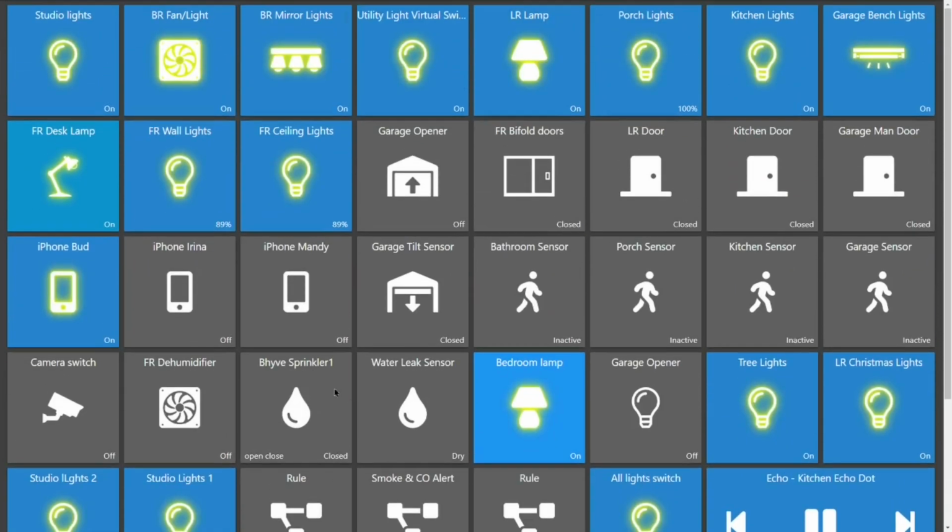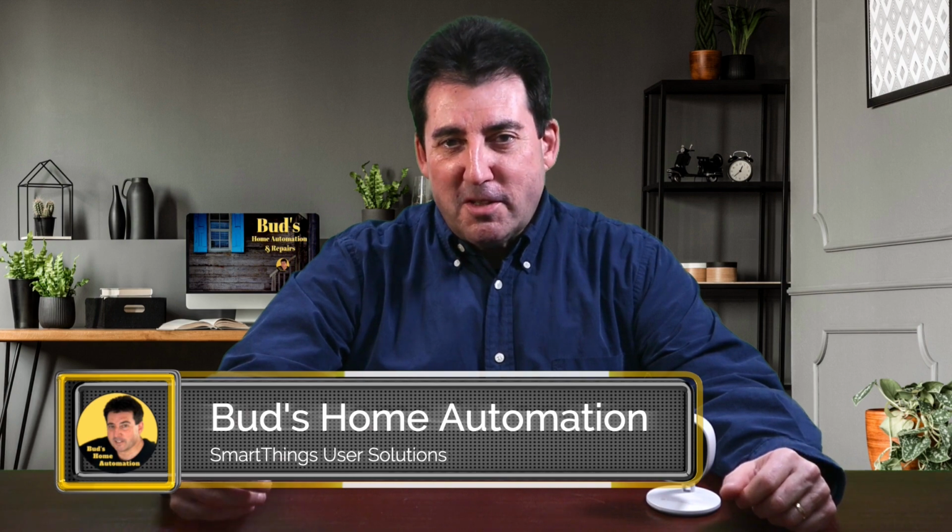Now, as far as the studio lights, here's the studio lights 1 and 2, and I've just added these for demonstration purposes, but when I hit the studio light up here, these 2 lights are in that studio lights group, and they should turn off. So they're both off, and turn the studio lights on, and both those switches come back on. So everything's working fine.